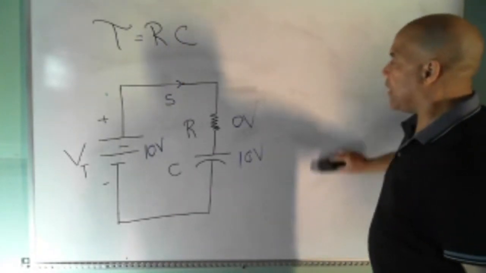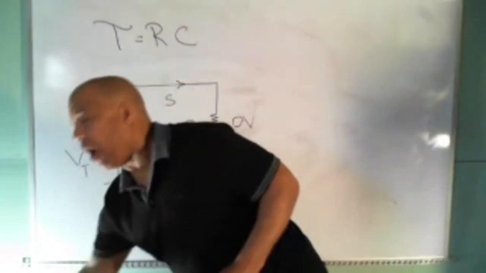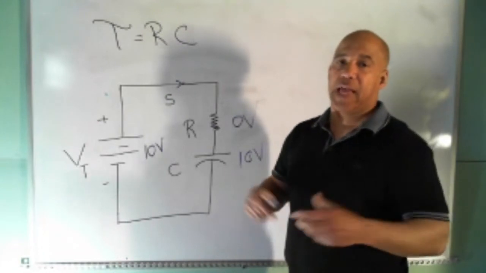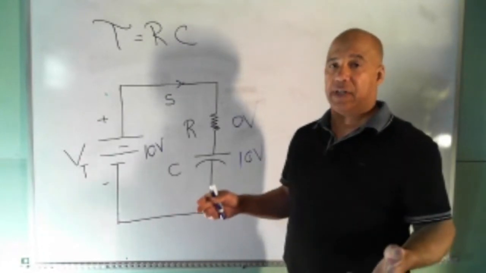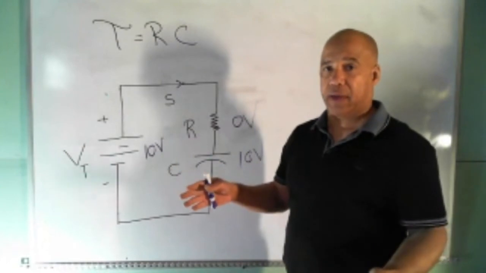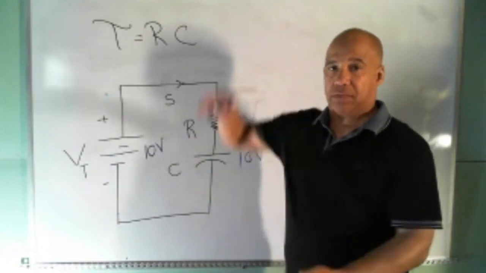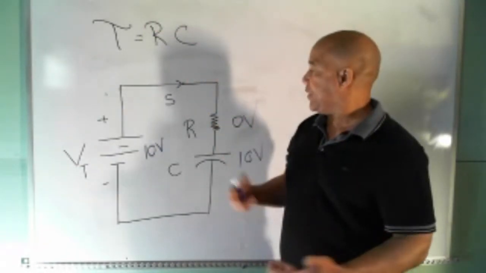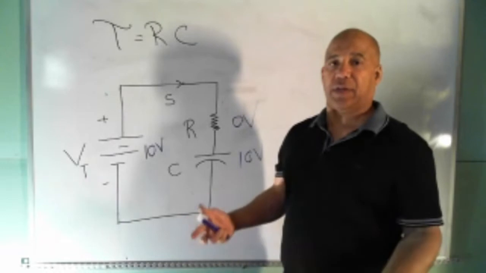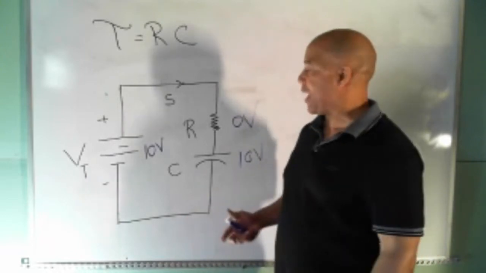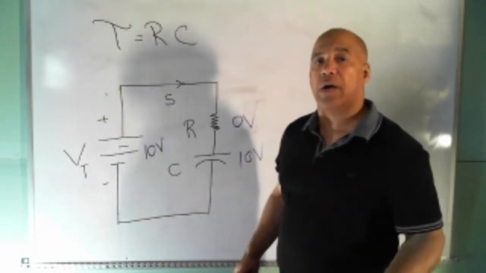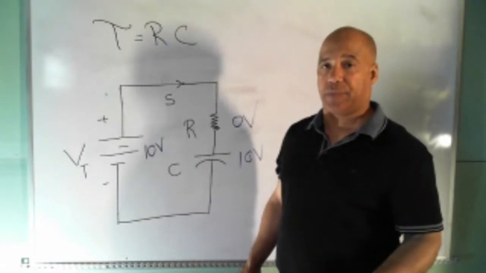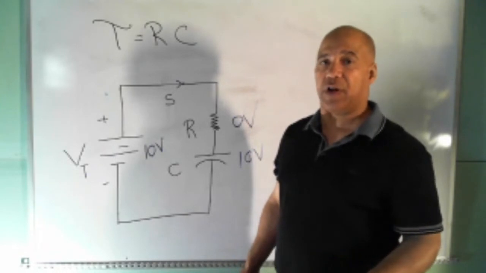Now, here's the interesting thing. All capacitors, whether natural or man-made. All you need is 2 conductors and an insulator in between. For example, the ground and maybe a cloud. A cloud is a conductor. The earth is a conductor. The air between the two is an insulator, a dielectric. That's a natural capacitor. Or I can have a man-made capacitor. So all capacitors, whether natural or man-made, take 5 time constants to fully charge. 5 time constants to fully charge.